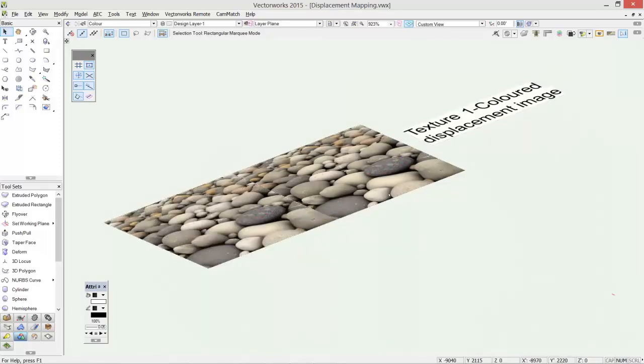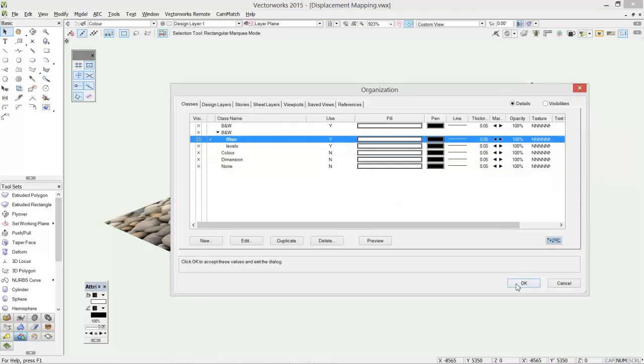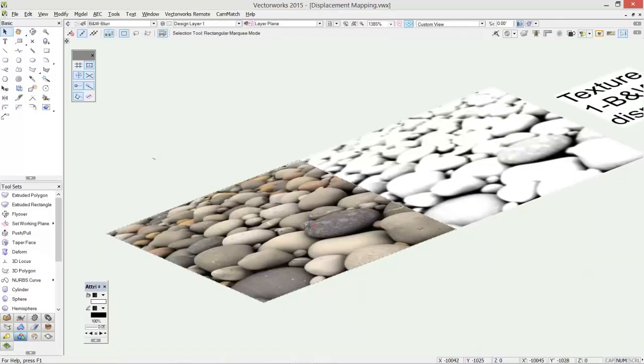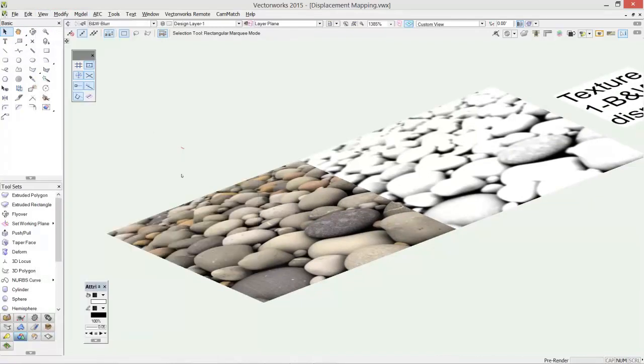And you'll start to see the pitting there because there's no real graduation here. It's quite pitted. I'll go straight over to the blurred one because that shows the difference much clearer. I'll zoom in quite quickly, and we'll give it a render. You have to render these in final quality RenderWorks to get them to work properly.